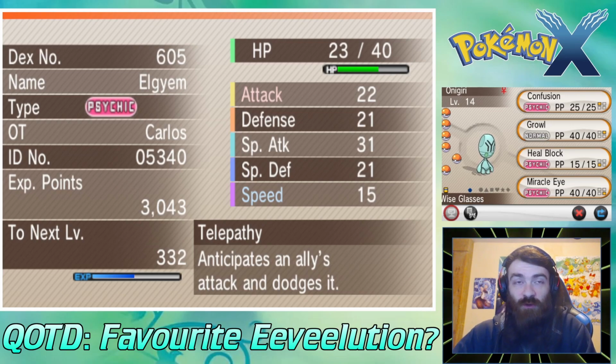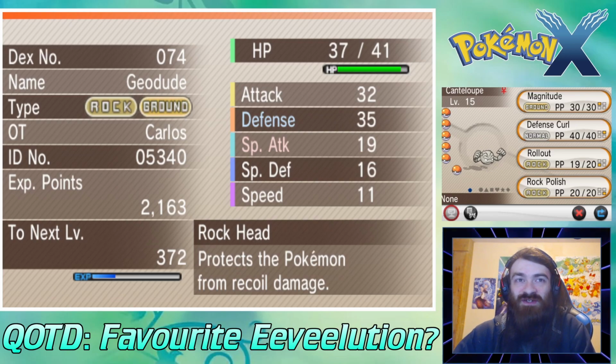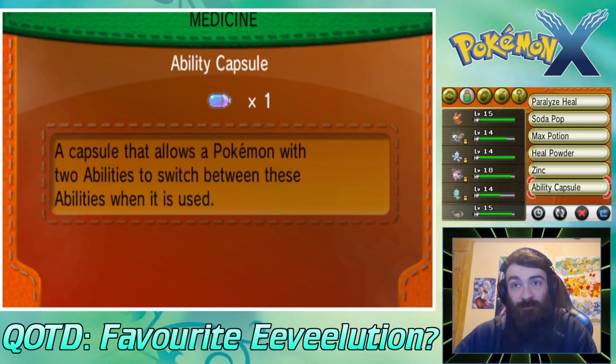I would also love to replace Elgyem, so there's that. And then there's Rock Head. I would much rather have Sturdy than Rock Head. Sturdy is such a good ability in a Nuzlocke. It's such a good ability change that I think it might just be worth it immediately.